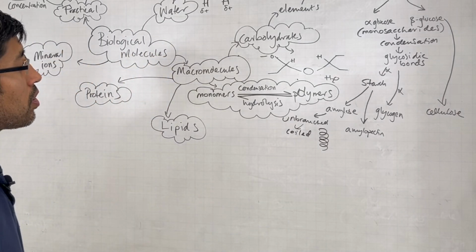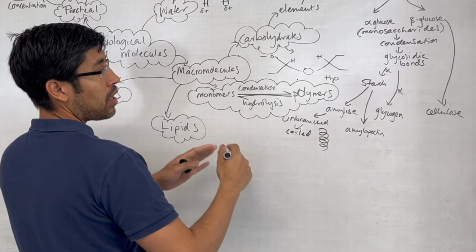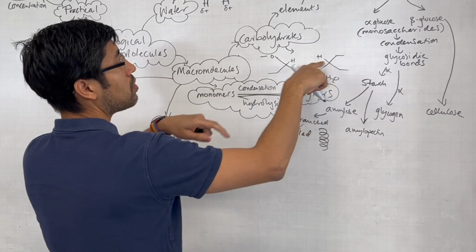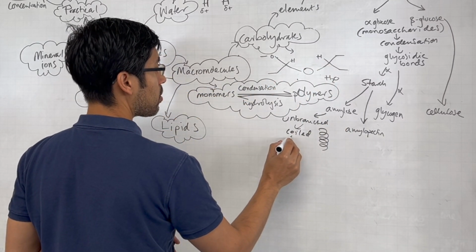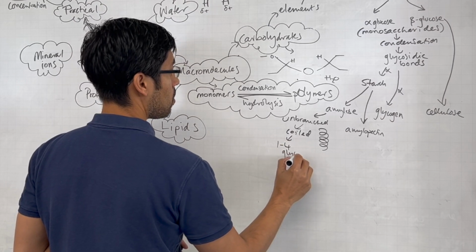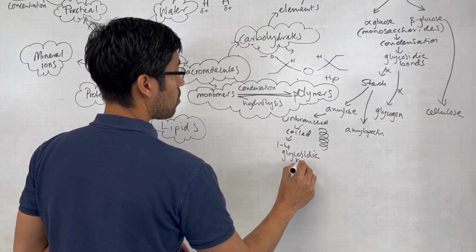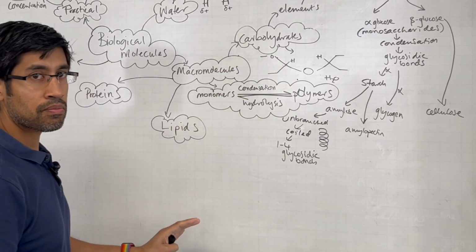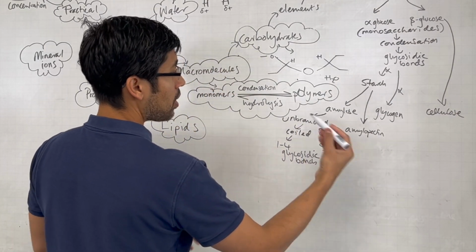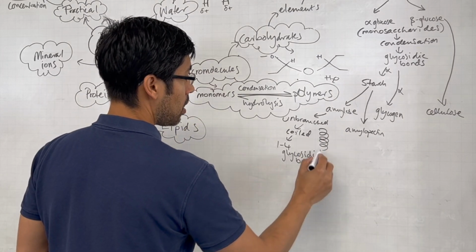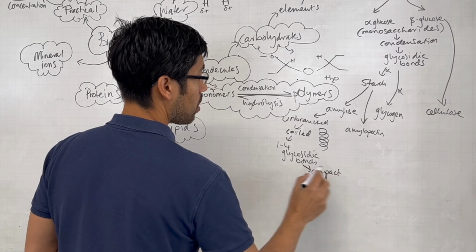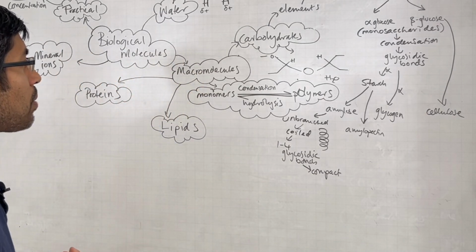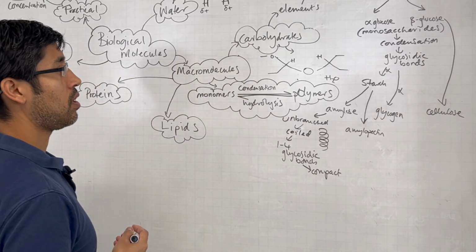Right, so we do have unbranched and coiled, and the glycosidic bonds are from carbon number 1 to carbon number 4. So these are 1,4 glycosidic bonds. That's kind of all structural information. All right, so that's the structure. But what properties does it lead to? Well, it is quite compact. And I think that's really all we can say about amylose, is that it is a compact form of starch.